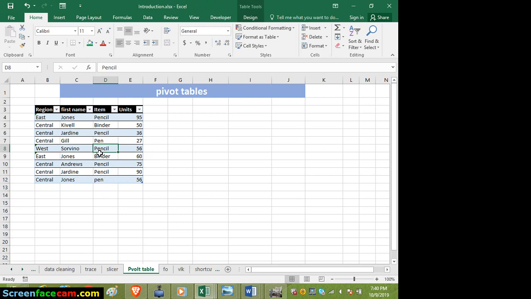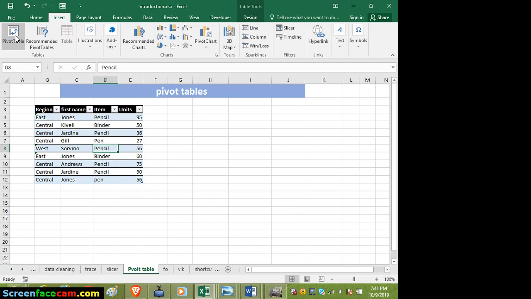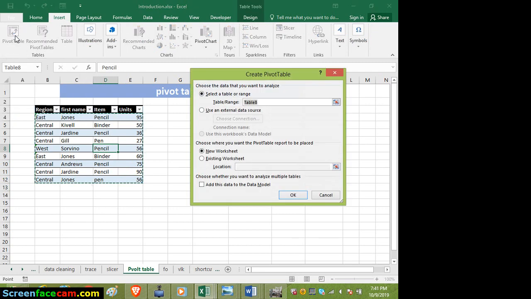So now I'm going to click on that and say insert pivot table. I click on pivot table. What happens is that Excel automatically knows the parameters of the table. This is why you're seeing these dancing ants, and this table has been given a name.